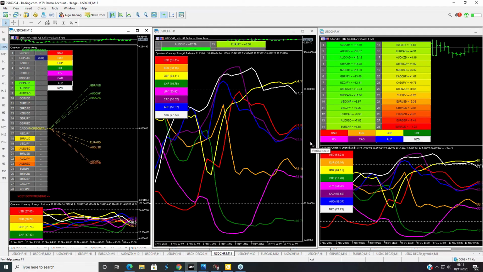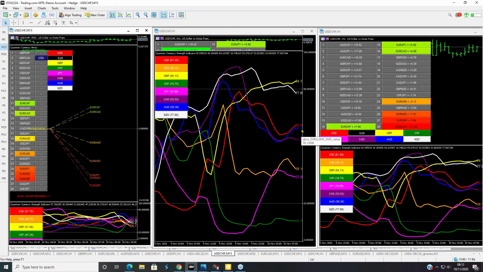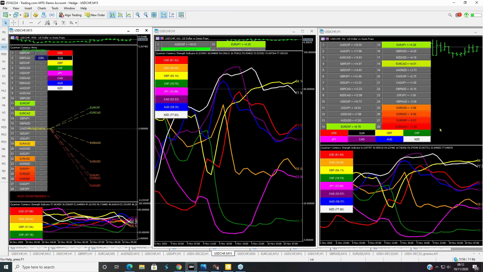If you are a trader who likes to focus on very specific pairs, again, you would look at this and you would say, well, where are my pairs? Am I a euro dollar trader? Do I like to trade euro yen? Do I like to trade pound euro? Well, then I would isolate the euros over here. And I would say, what are my pairs doing? What's happening here? Where's euro dollar? Oh my goodness, euro dollar is minus 4.15.